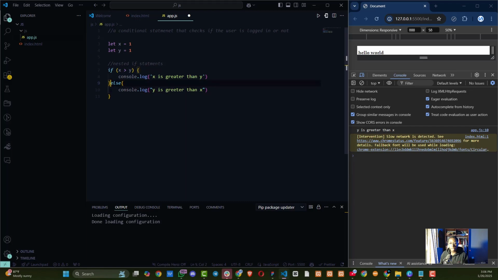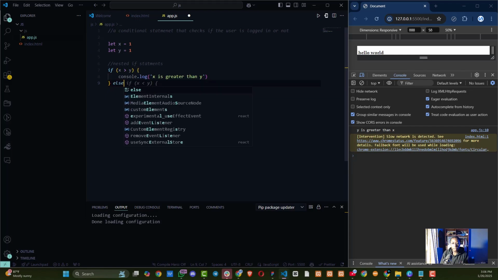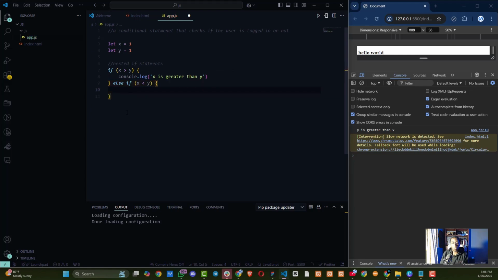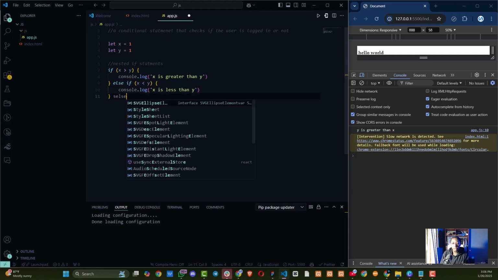So with that said, let's take for instance that before this else statement here, we cut this out, and then here we add another else if. Let's say we wanted to say else if x is less than y, we want to be able to console.log and say that the value of x is less than y, and also still have another else if.